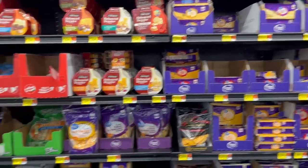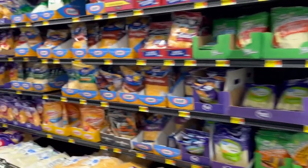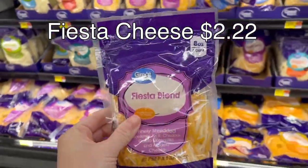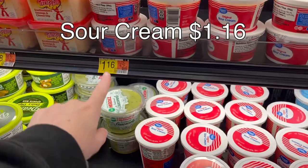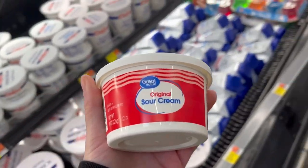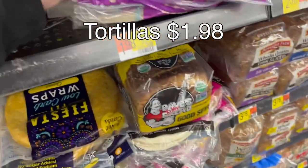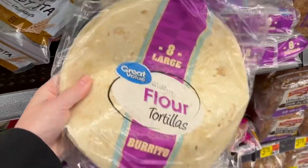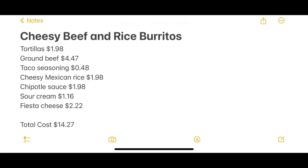Block cheese is usually cheapest, but considering I'm in a hotel with limited kitchen tools, I don't have a way to grate it, so I had to get pre-shredded fiesta blend cheese. I always try to find the smallest packages when staying in a hotel, so this was the smallest tub of sour cream I could find. And lastly, these Great Value tortillas are excellent and a really good price, so I did pick up a pack of those. The total for this meal comes out to less than $15 and this will feed us three times.